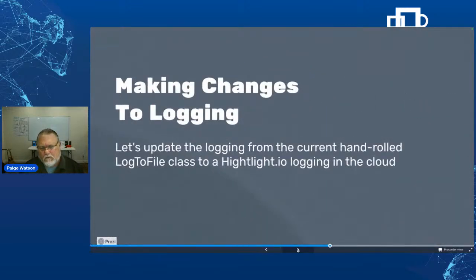So let's talk about what we're going to do today. I'm going to actually do some coding, which never always goes the way I expect, but here's what I'm going to work on. I have a hand-rolled log to file class. It does just what you would expect it to. It takes and writes a log to a file locally. And I want to change that to use the Highlight IO logging in the cloud.